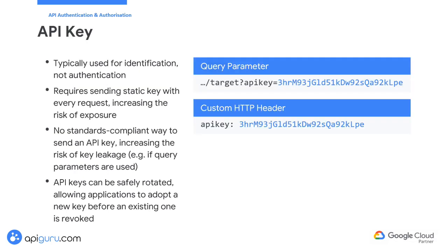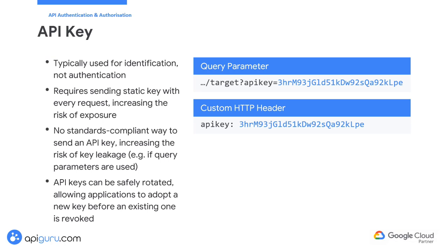An API key is a static string value passed by software clients to your APIs with every request. API keys are widely used to identify software clients and are usually sent as query parameters or custom HTTP headers. However, when sent as query parameters, they are susceptible to being logged by intermediaries, increasing exposure risk. Additionally, API keys typically do not expire unless explicitly configured to do so and can easily be extracted from application code, making them vulnerable to exploitation.